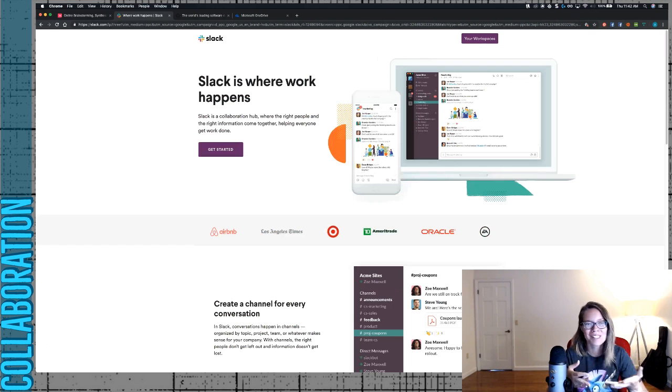A common mistake is not trading contact information, because if you remember, these folks are people you're just meeting at a hackathon very often. And if you don't trade that contact info and your team splits, now you're in that space of, uh-oh, how are we going to get everybody back together, which can be challenging in a time-boxed environment like the hackathon. So common tool Slack is a first choice.